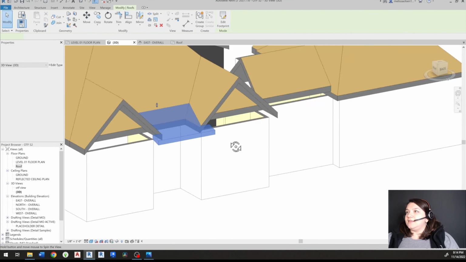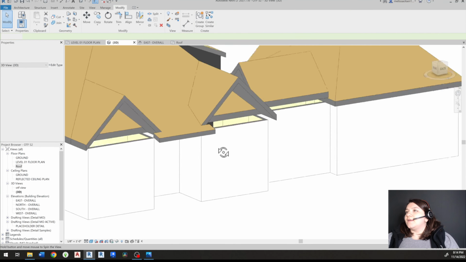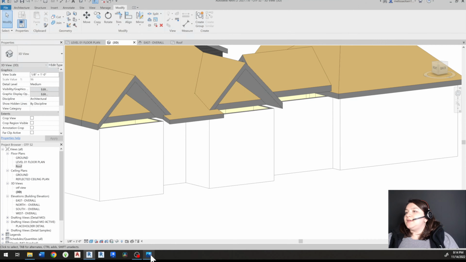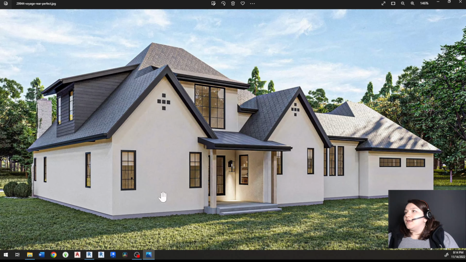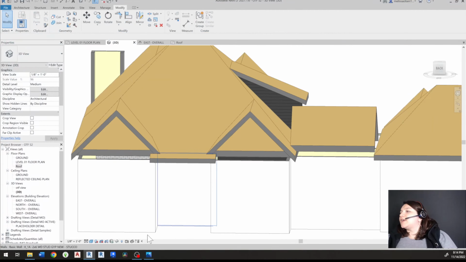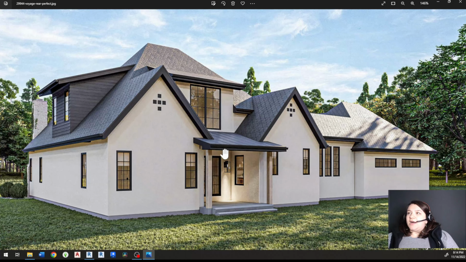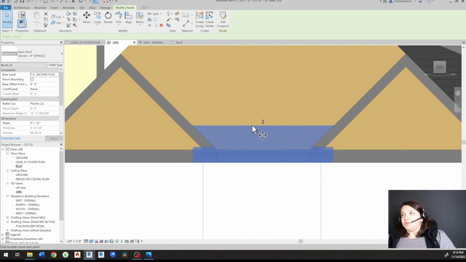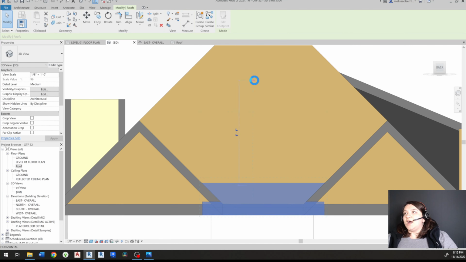And I can't see the line there, but that's feeling more proportional to me. That's probably good for now. Now I'm just going to copy this dormer up and put it where I think it probably fits best. So I'm just going to literally go in the 3D view, type CO, and then copy it straight up.